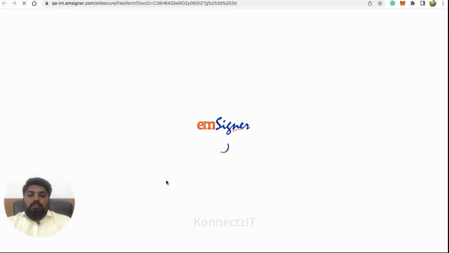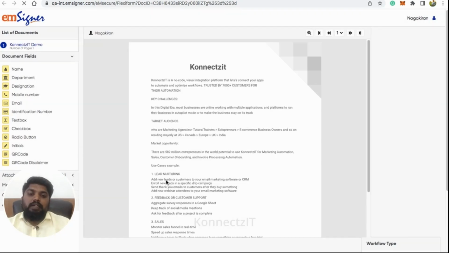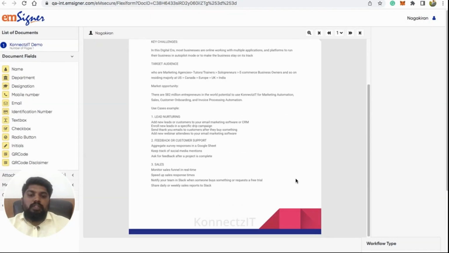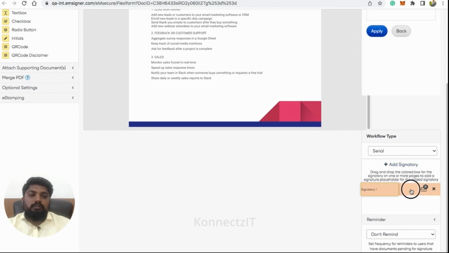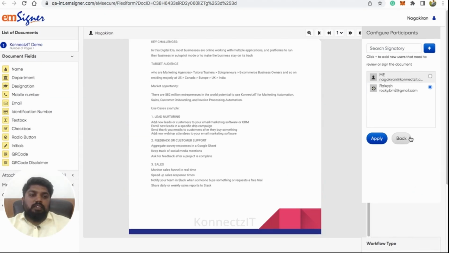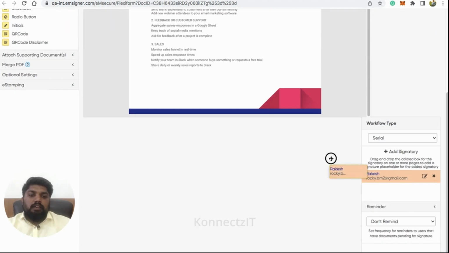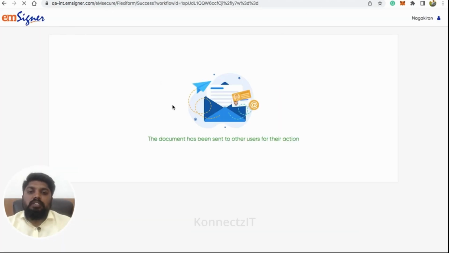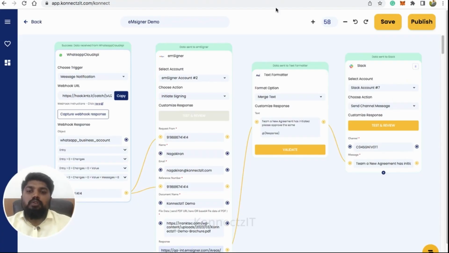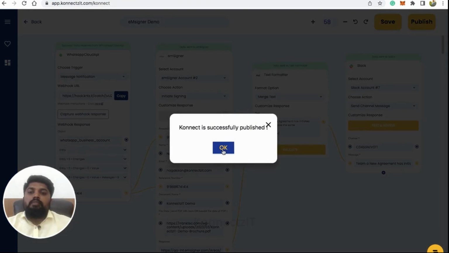It will ask someone to sign the agreement. Now your team can initiate the signature. Add the signatory here by selecting the signatory and adding them, and click on send. This will create the document, and it has been sent successfully. This is how we finish the workflow, basically sending an initiation.